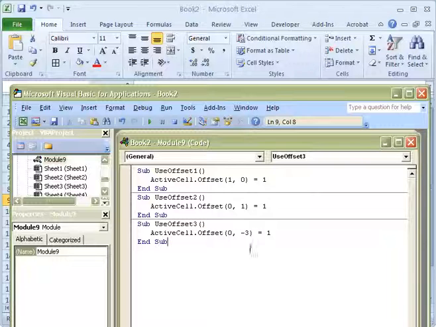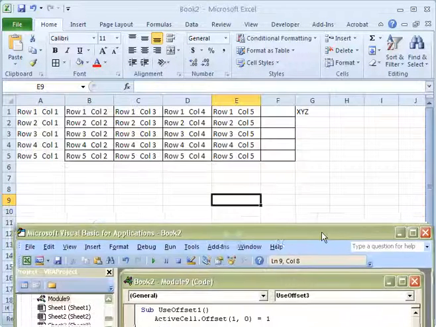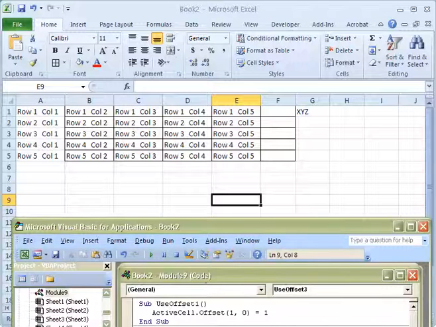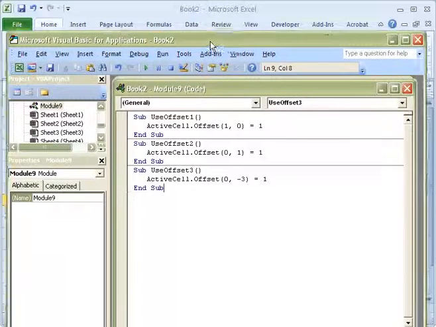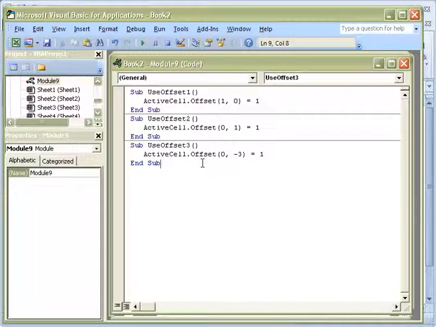So 0, -3, so we have to go back 3 columns. From the selected cell, if we run it, it appears 1, 2, 3 positions to the left. This is handy in certain cases when you write your own code later, so please keep that in mind.